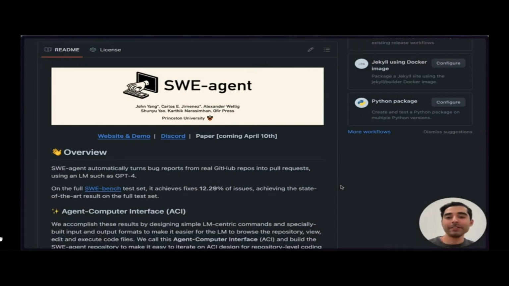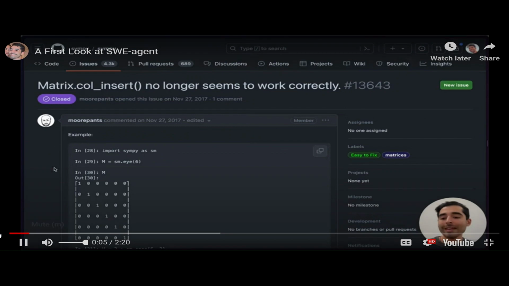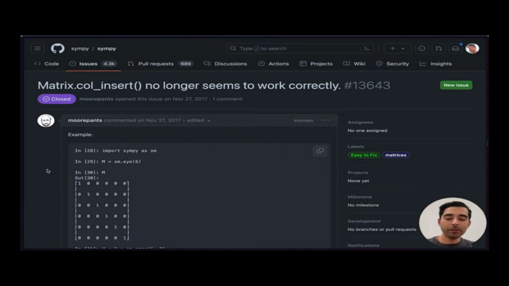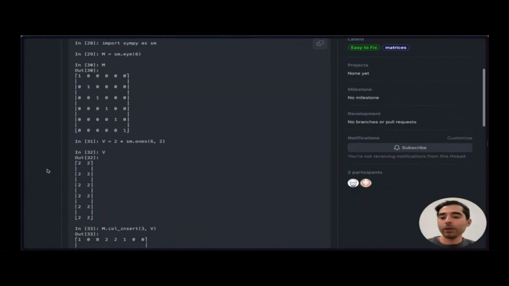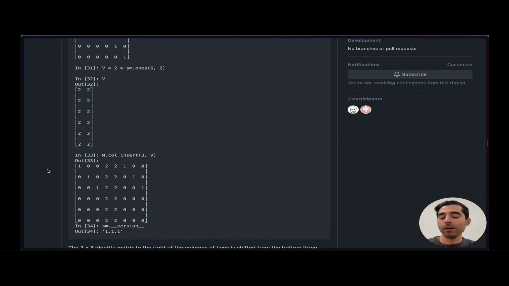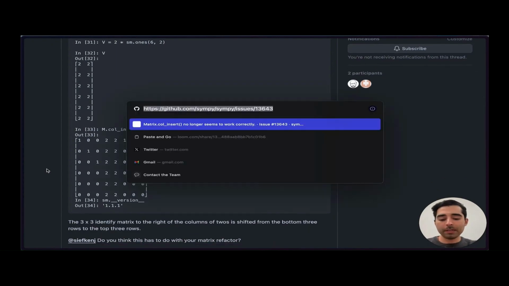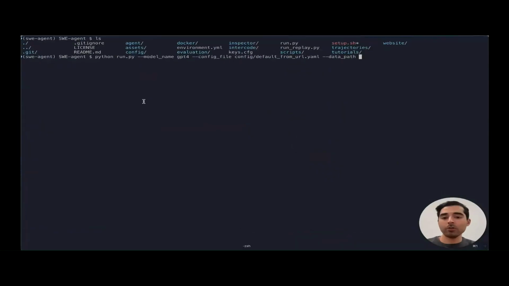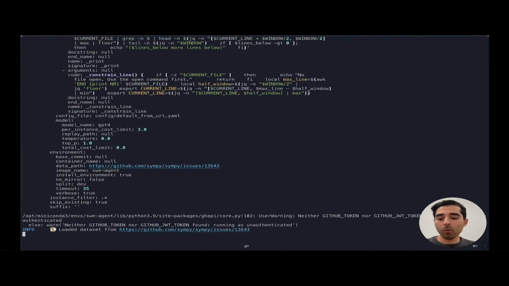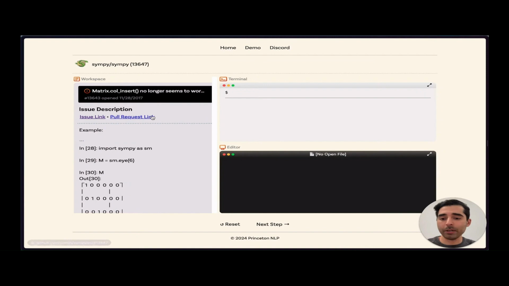Hey, my name is Carlos, and today I'm going to show you an example of SWE-agent resolving an issue from GitHub. We'll be looking at this issue from SymPy, which is an instance in SWE-bench, and we see that the user is reporting a problem where this matrix operation, col_insert, is producing some unexpected output. It looks like a straightforward issue. We'll copy this GitHub URL and send it over to the SWE-agent run script. Once that's going, we'll wait for about a minute or two, but we can look at an example that ran a bit earlier.